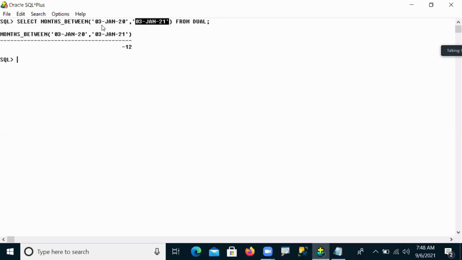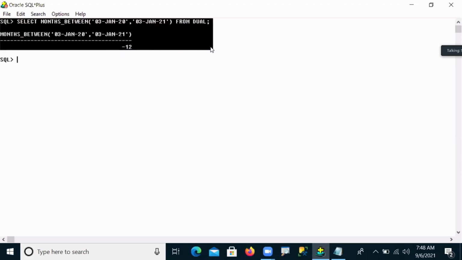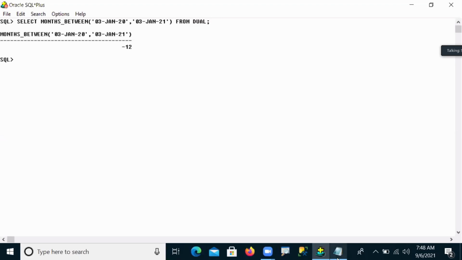Whenever date 1 is less than date 2, it returns a negative value. If you need a positive value, date 1 must be greater than date 2.